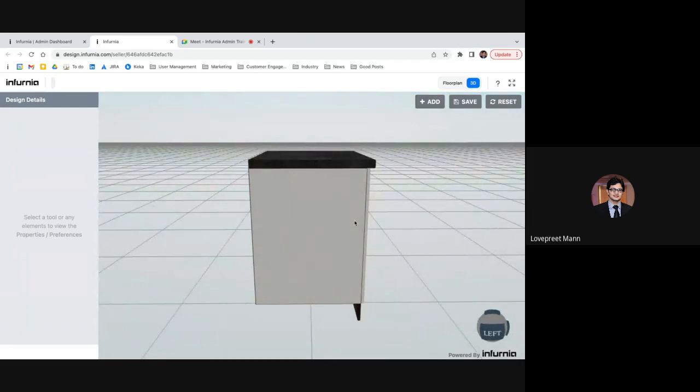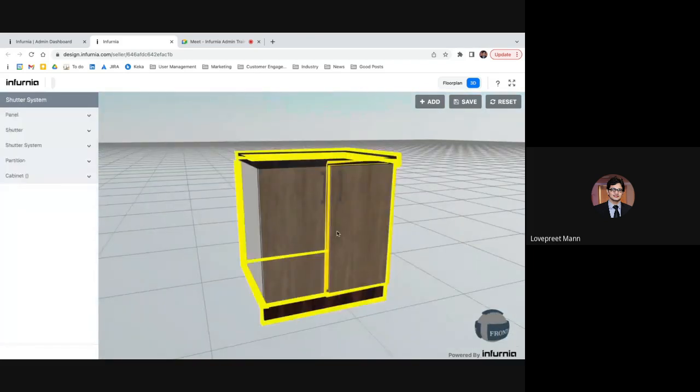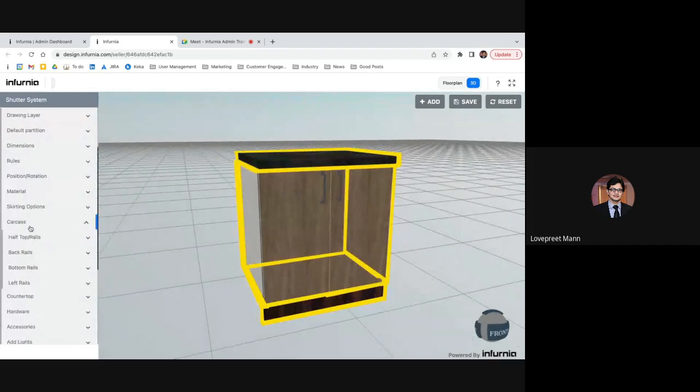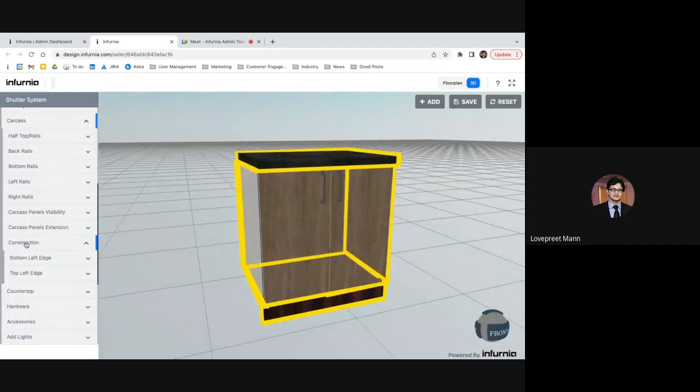Right. So if I again click on this particular cabinet and go to its cabinet options and again go to carcass. This we have seen as construction. The panel extensions that we saw on a panel-by-panel level, you can access all of that over here also. Just go to panel extensions and you'll be able to see whether you want to give any extension on the left panel, right panel, top panel, or bottom panel, right?